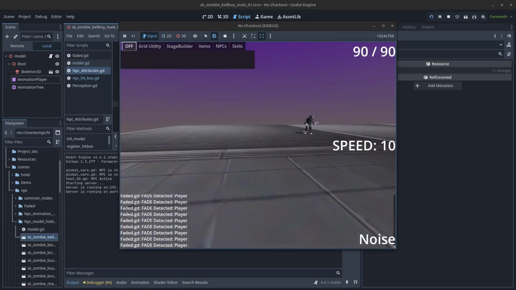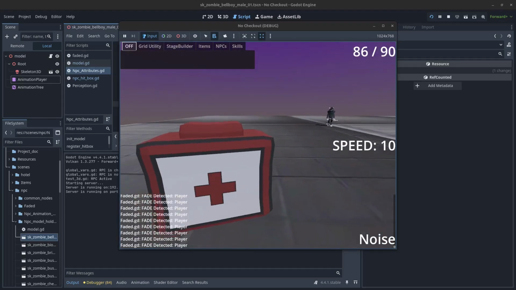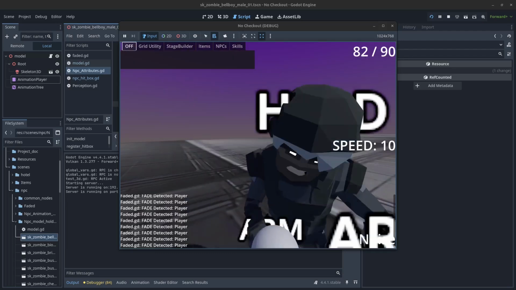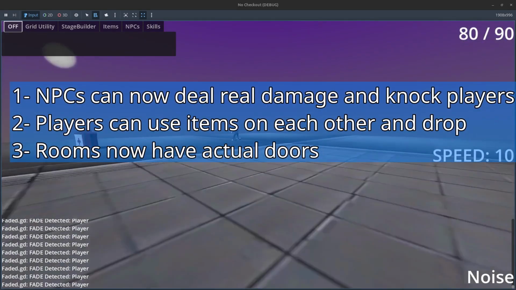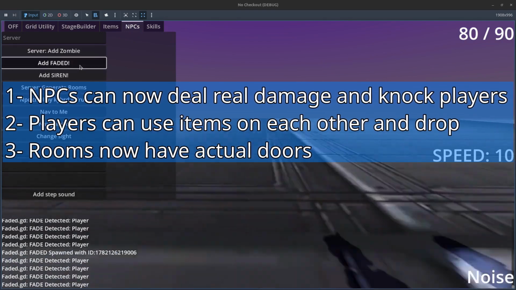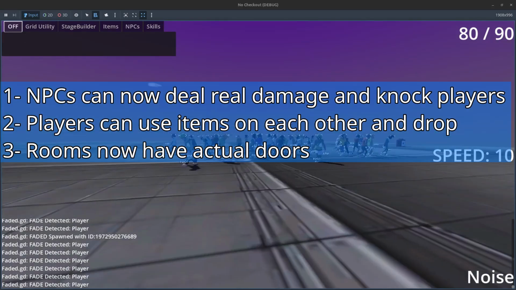In the last video, I talked about item synchronization. Since then, a lot has changed. So instead of breaking everything into separate parts, I have decided to wrap it all into one big episode, because the game has finally reached a truly playable state. Here is what I will cover. NPCs can now deal real damage and knock players down. Players can use items on each other and drop them on the ground. Rooms now have actual doors.